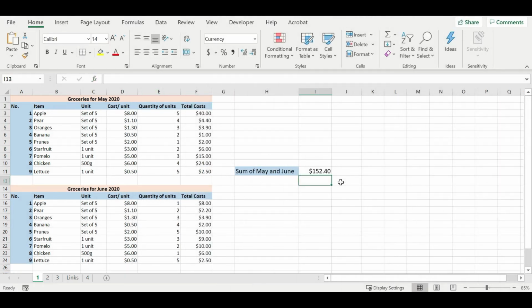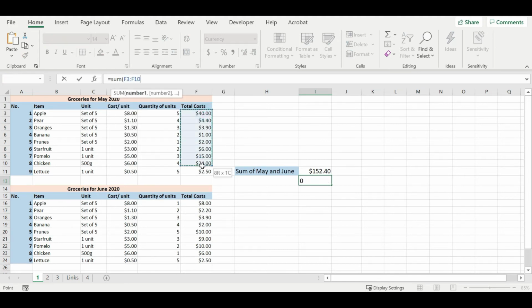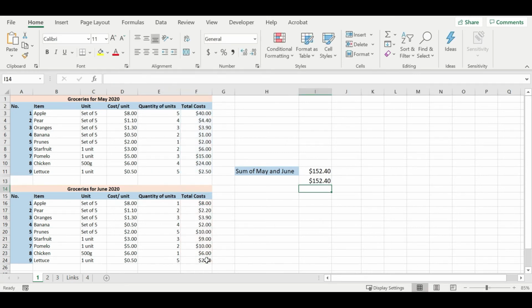Now for this next part, I've brought back the total cost for each item, and I will input the sum total for each month using a different formula this time. Just bear with me here. So this should give us the same number as the SUMPRODUCT we have calculated earlier. And this is because we have all the variables correct.